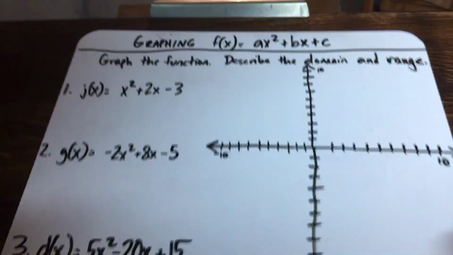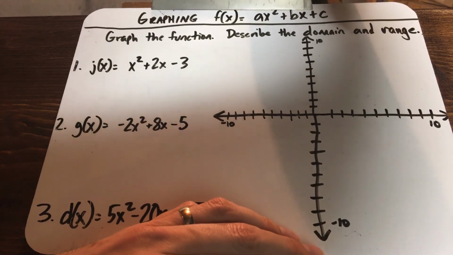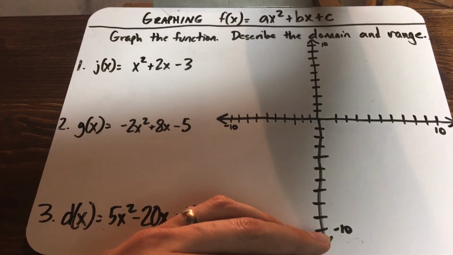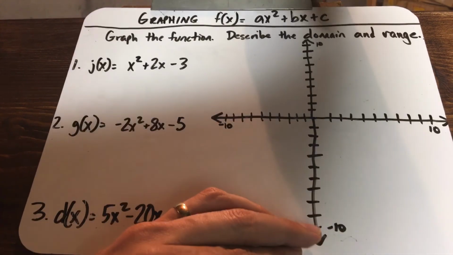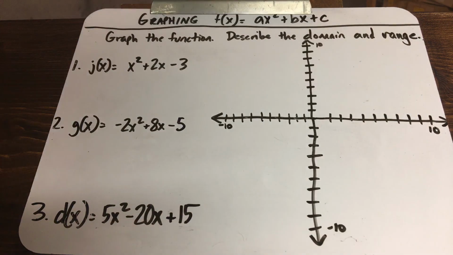I have one last board. This is kind of what I showed you at the very beginning. What if they ask you to graph it? If you have to graph it on your own, or you have to pick a graph out of a multiple choice list of a bunch of graphs, how can you tell which graph matches which equation, right?